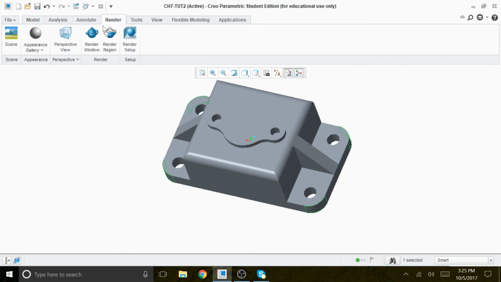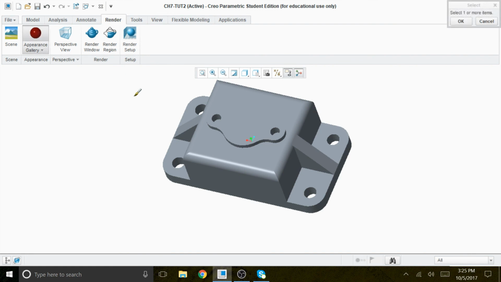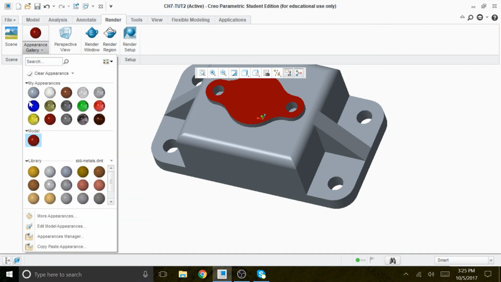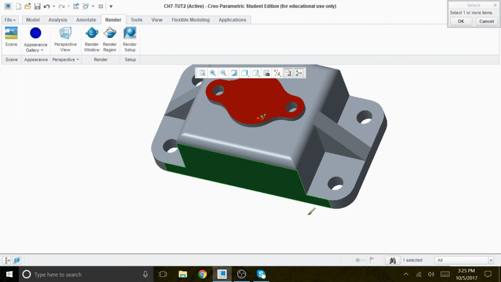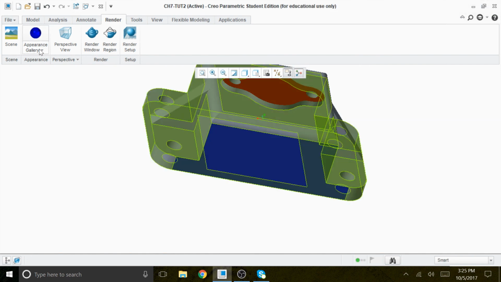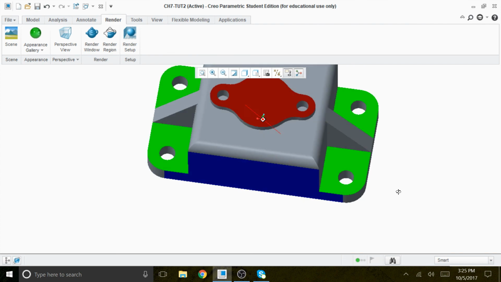If you want to render it, you can go to color, and then you pick, for example, this color will be on top here. We say it's that, and then if I wanted to have different colors here, maybe the blue in here, and if I wanted to show the green on this face, and then control on this face, so we have some nice color.